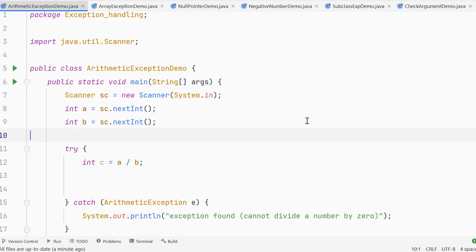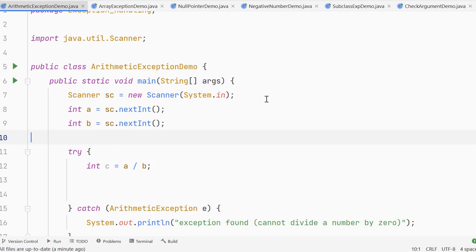So what is arithmetic exception? We sometimes get cases like when we divide a number by 0. So what will be the output? Mathematically it should be undefined, infinite, something like this. In Java, when we have some number which is divided by 0, it gives an exception. So for this we have to address the exception and handle it, and for this we use exception handling.